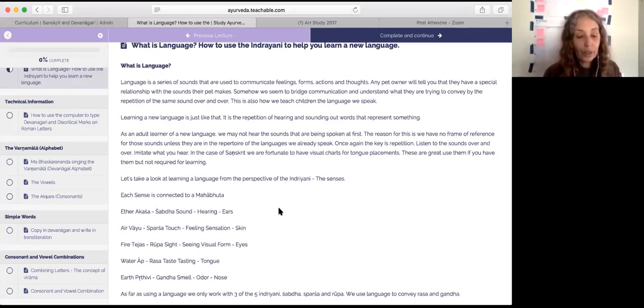So the way to start with Sanskrit is not by writing, because we didn't write it first. Well, we don't write language first. The first thing we do with language is we hear it and we imitate it, right? Mm-hmm. So to pull away from having this anxiety of having to write it and read it and understand it, we just need to learn the sounds of it. And we need to feel the sounds of it in order to make the sounds correctly.